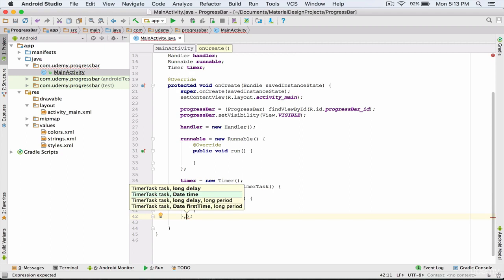The second argument is delay, which specifies in milliseconds the delay after which our task is to start execution. For example, I enter 8000, which means my task will start execution after a delay of 8000 milliseconds.